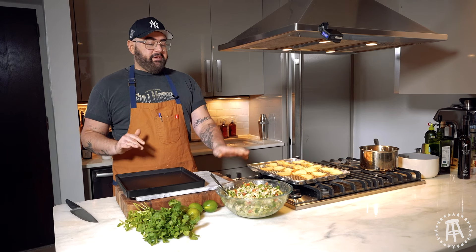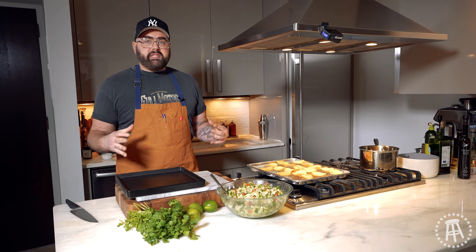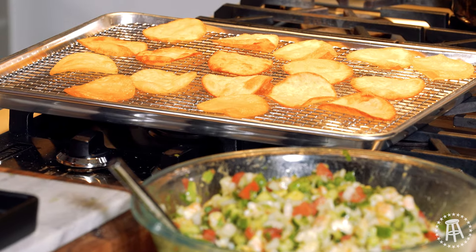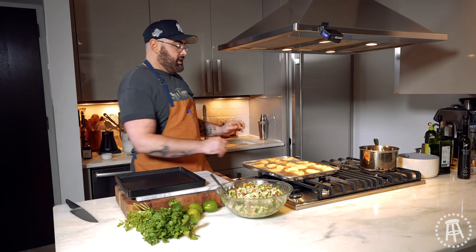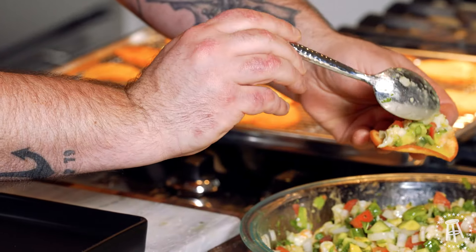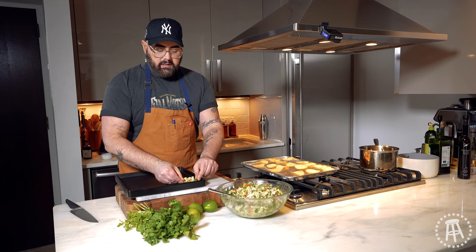It's time to assemble. We have my ceviche that's been marinating in the fridge for a couple hours. The flavors have melded together, everything's kind of softened — it's much more robust and fresh and yummy. So that's ready to go. And our tortillas are hot off the press. Watch how easy this is — you just take a tostada and top with just about a tablespoon or so. Place it on your tray.